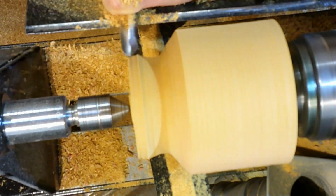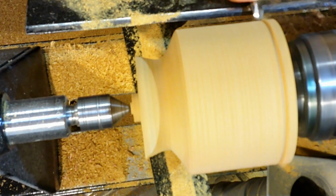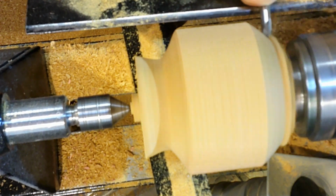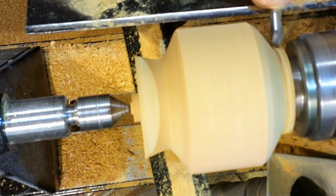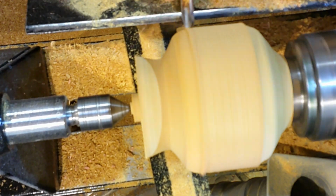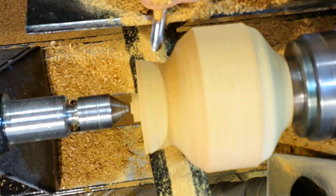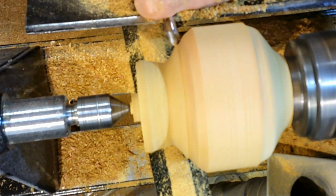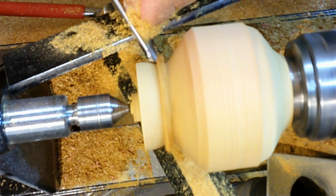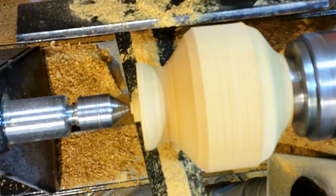And I'm just going in there with my spindle gouge. This is what I'm forming, the nose, and then this will be the back of the pig. I was trying to think of what sort of shape I could turn for a pig, and I've decided to come up with, I guess, a caricature of a pig rather than an actual pig shape. So what I'm forming there will be its snout, and now I'm just trying to give it a really nice round body.